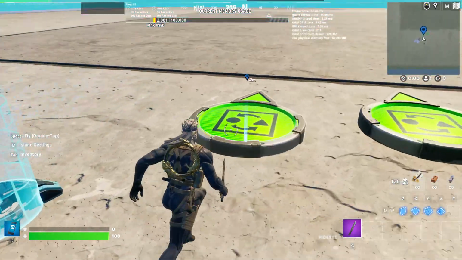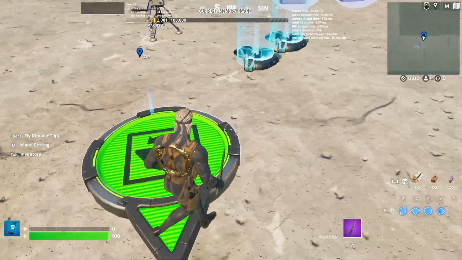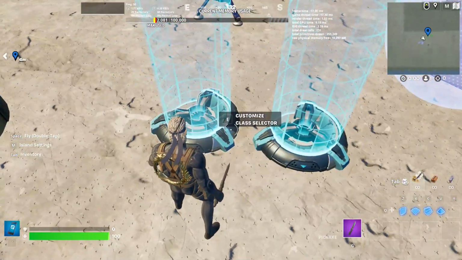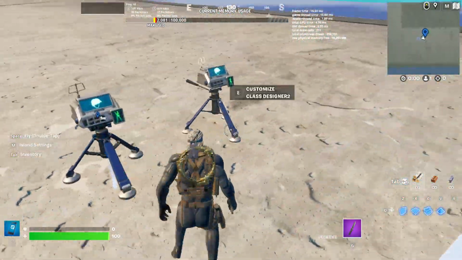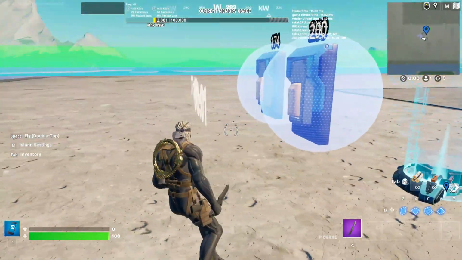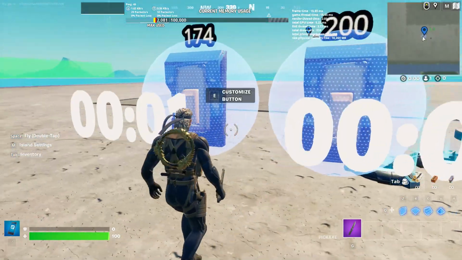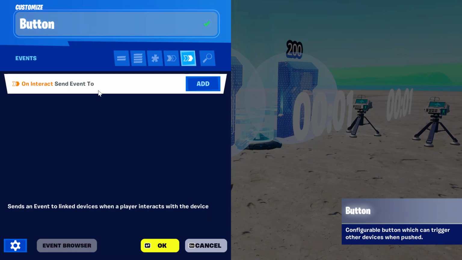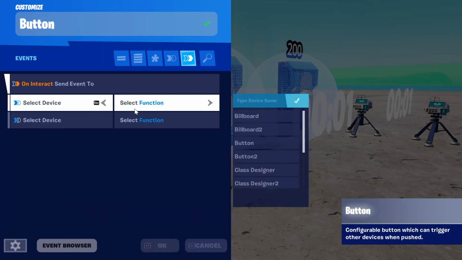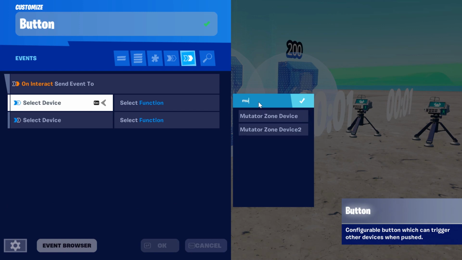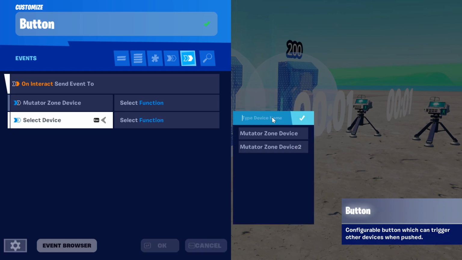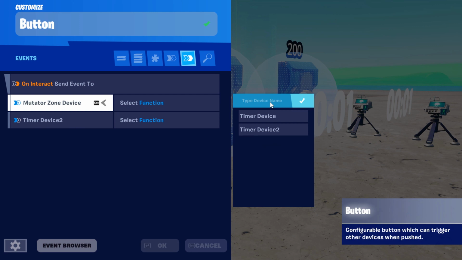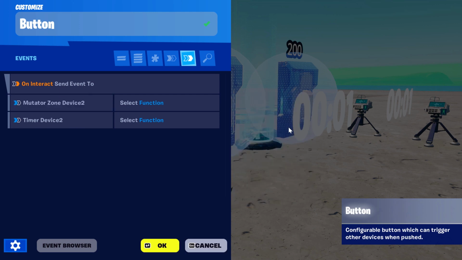And all of the people in the muter device, it's going to send right here, and this class selector is going to choose your class, depending on the button that you interact with. So button, we're going to make on interact 2 things. Muter device, it doesn't really matter now, and timer device, it's also not really matter. Let's do 1 in 1. No, let's make 2 and 2, because the other one, the 200, is the 1.